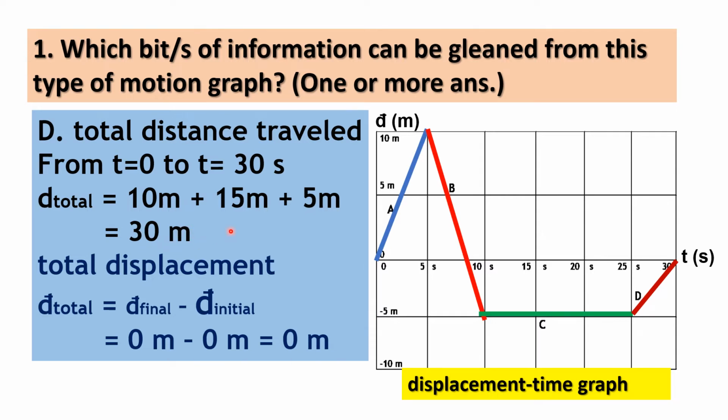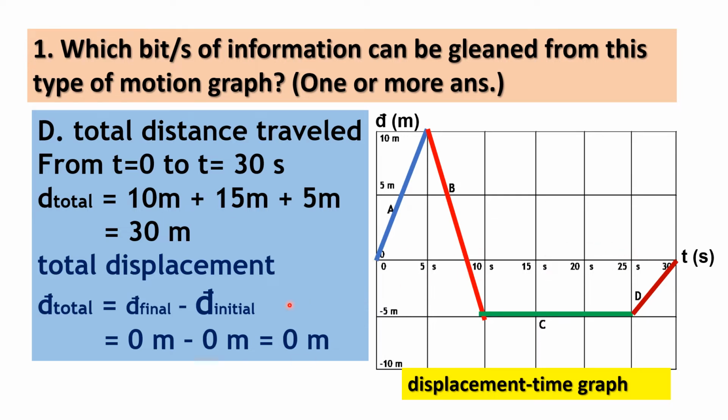Now, equally important, although it was not mentioned in our answer earlier: if we can determine the distance traveled from a displacement time graph, we can actually also determine the total displacement. In the first place, the graph line is a displacement time graph by itself. So there's no reason why we cannot determine the total displacement. For example, what is the total displacement of the whole journey from 0 seconds up to 30 seconds?